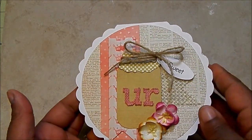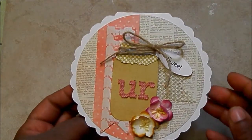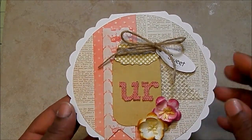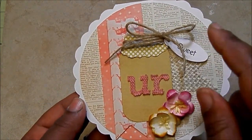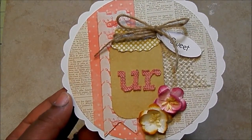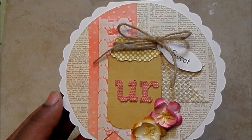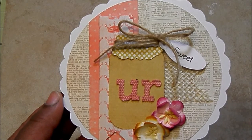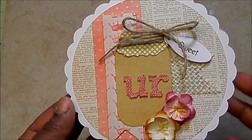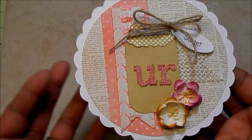This is a scallop card, and this is a file from the Cutting Cafe. It's 5.5 inches in circumference and so stinking cute. And then I also used the Very Sweet Greetings. It's a sweet sentiment stamp, and it has a bunch of printables that you could use. Strawberries, very, very cute file. I just used the word sweet from there. And I also used Fun with Jars, which I used the jar from, so stinking cute. And my card just says you are sweet, and it's very easy to make.